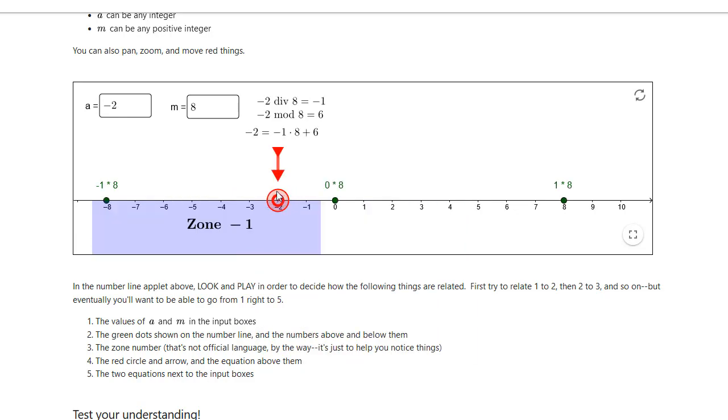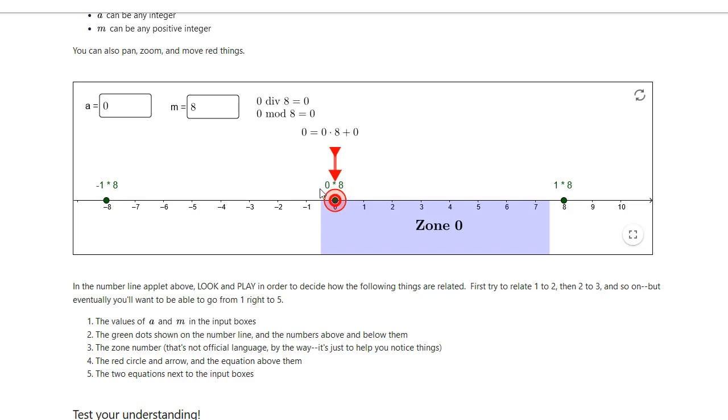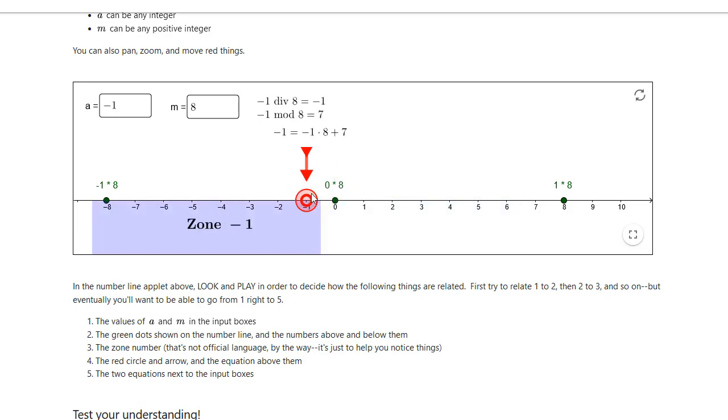-2, according to this way of thinking at least, is considered -1 copies of 8 and then 6 more. So it's less than no 8s. No 8s could give us a value between 0 and 7. Less than no 8s, now we're looking at -1 copies of 8 plus some amount. At -1, the remainder is 7. At -2, the remainder is 6, and so forth. So these two equations are telling us how many whole 8s are there in -5, and what is the remainder? What more is there in -5 besides those -1 copies of 8?